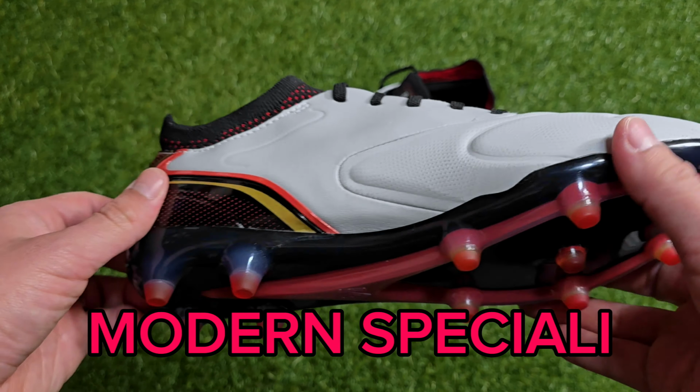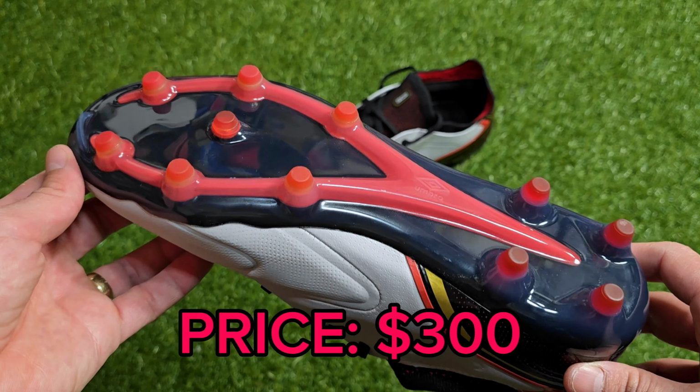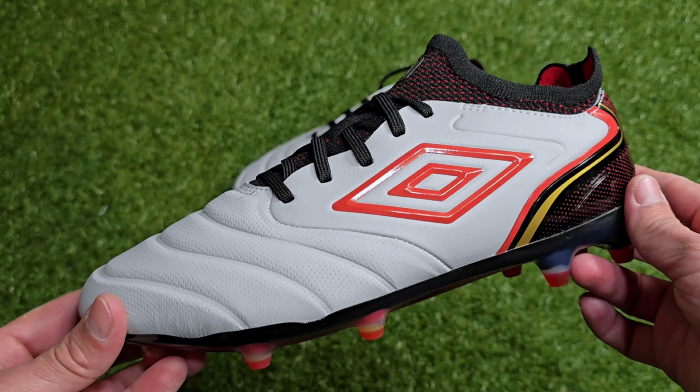This is essentially like the Adidas Copa Pure, which is a modern leather interpretation of the classic Mundial. The price point for these currently sits at a whopping $300 and is a lot more expensive than your typical leather boots, but we'll get into that later.